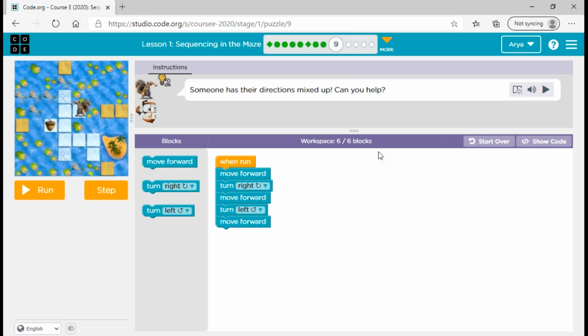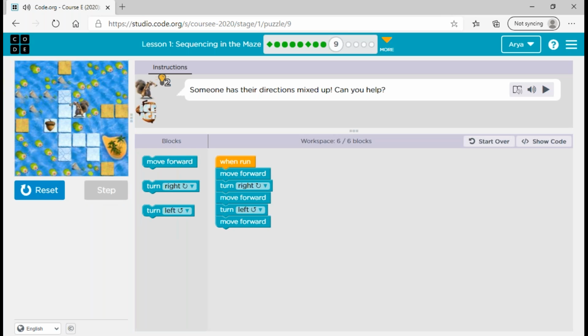So now this is once again another debugging practice exercise. So what we have to do here is we're also going to be debugging. And we're just going to, first of all, look at this code which has already been written for us and see what we have to change, either remove or add, to make the squirrel reach the acorn. So when it runs, what happens? Let's just see what happened so far. It moves forward. That was this function, and it turns right, and then it moves forward.